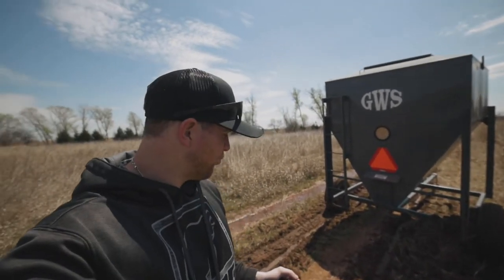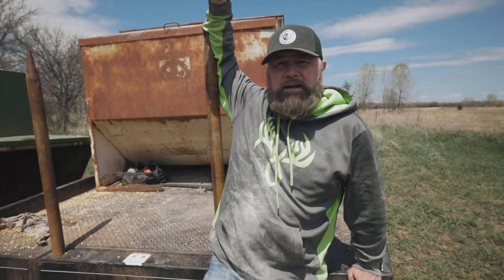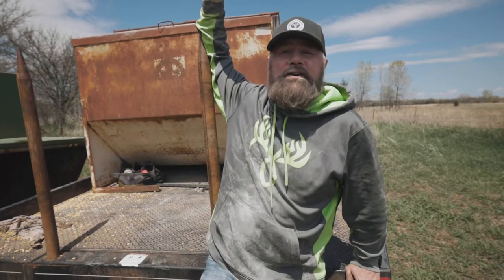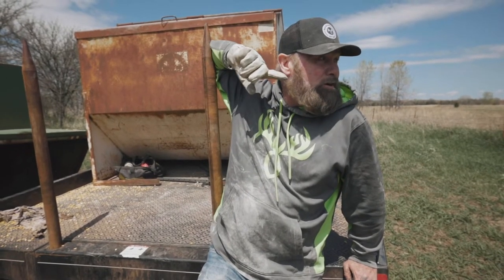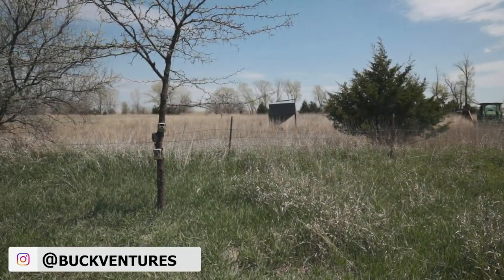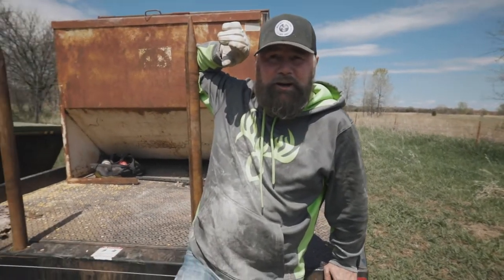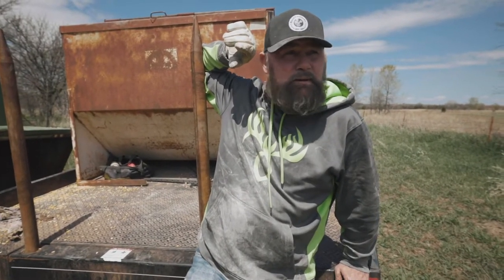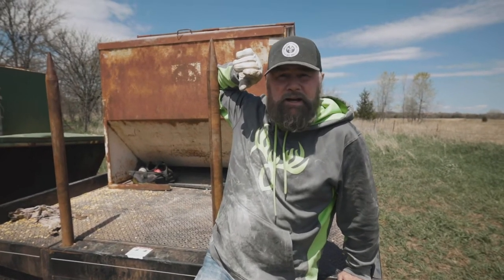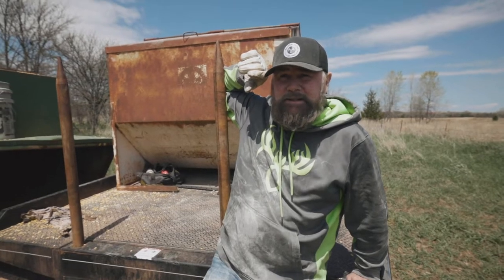So we're going to go unload this. It's going to take a little bit. And then we'll worry about this mess. We just got permission to use a grain buggy that'll actually auger it in there, but it ain't gonna do us no good until we get that 6,000 pounds out of that one. Oh well, if we end up setting over a couple booners this year, or even a couple 150s that we shot off the ground between our legs or something, it'd be worth it.